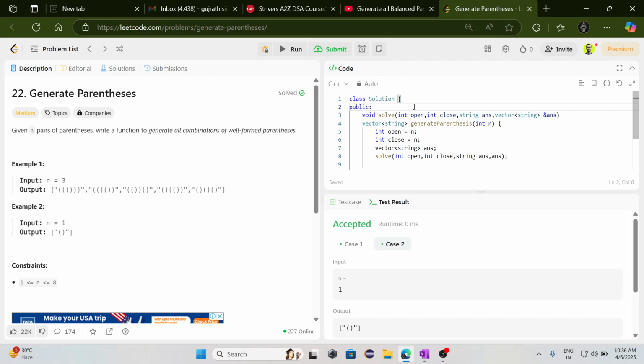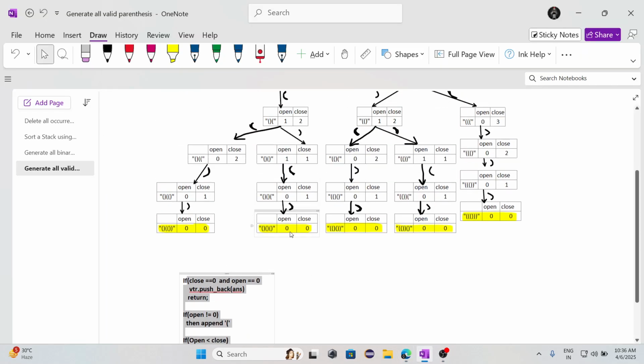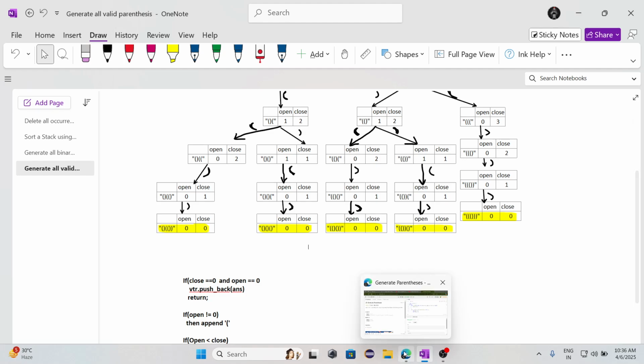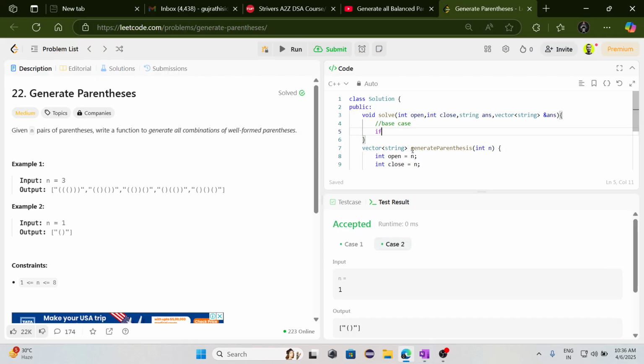In that, first is the base case. Our base case is: whenever our open and close become 0. And we simply return at that time.